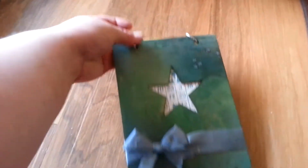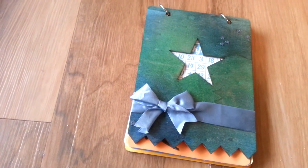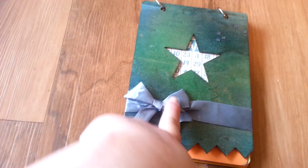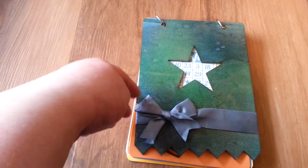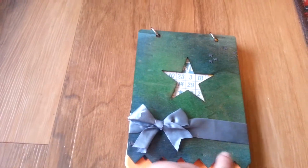And then here's the back of the book. It's all yellows and oranges on the inside, and then more blues on the outside with some spillover of the yellow and orange. I think it's lovely. I'm extremely proud of it. And that's just a ribbon that I've had in my stash a really long time that I think is beautiful. I think someone had this wrapped on a package they gave to me, but I've recycled it.